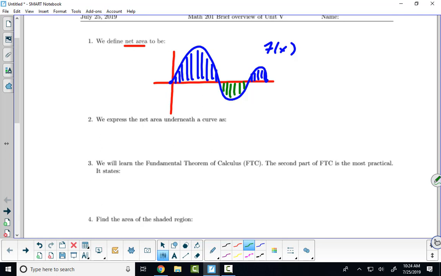So this is like when we said what's the derivative at a point, we got a number. When I say what is the area underneath this curve, we expect to get some number that represents the area underneath this curve. One thing that's going to be a little bit tricky is to realize that these two regions right here, when we do our calculation, when I'm talking about net area, those two regions get a positive area. Those two regions are going to get counted as positive versus this region, which is going to get counted as negative.